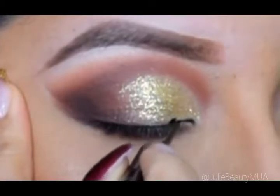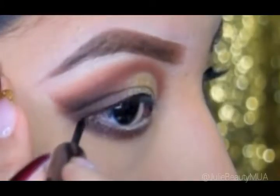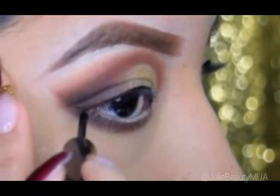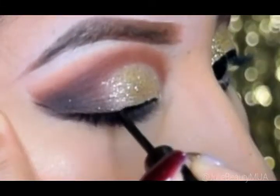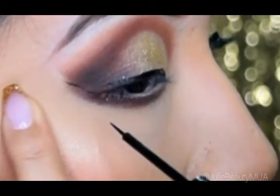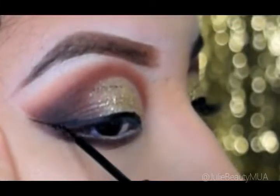Here we go. Oh, never mind, I messed up. That's okay, it's fixable. I'll just make the line thicker. Anyways, moving on to the tail, we're gonna go ahead and make the tail first as thin as possible. So now that we have our guideline, we're bringing the line a little closer, we're going back to the tail, and we're actually gonna bring the tail back in.